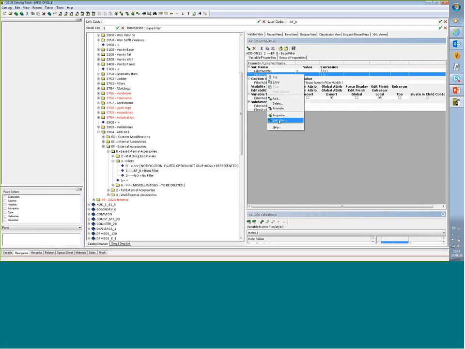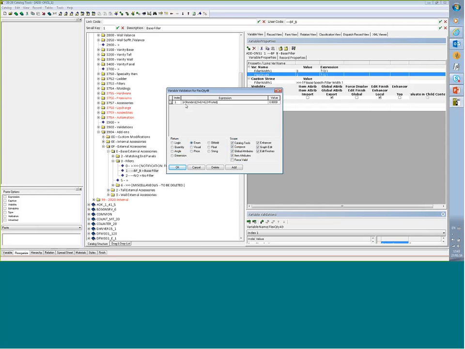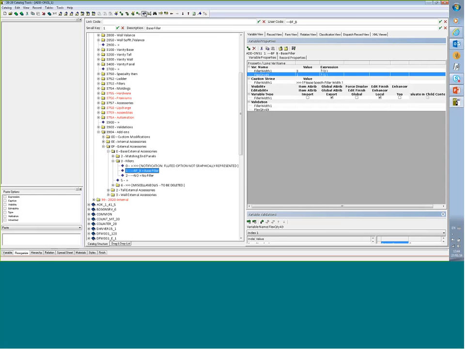For the FQ49 variable, we're going to do the opposite. We have the option of standard, and then we also have the option of fluted, but only if the filler width is not equal to 6. So this is the nomenclature, the format, of how to write the validation expression. Those two variables, the filler width and flex quantity 49, have been set to enum return type. And I'm going to show you the end result.